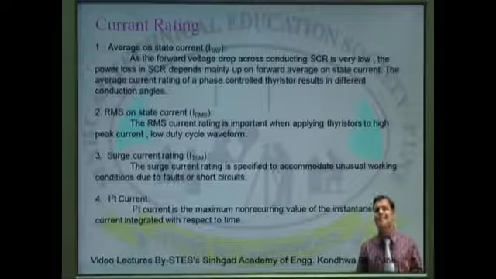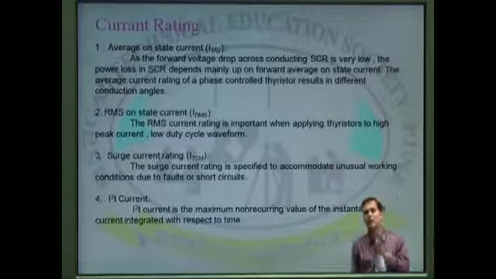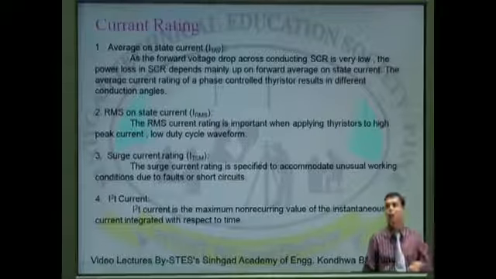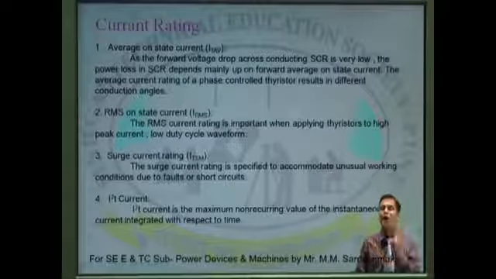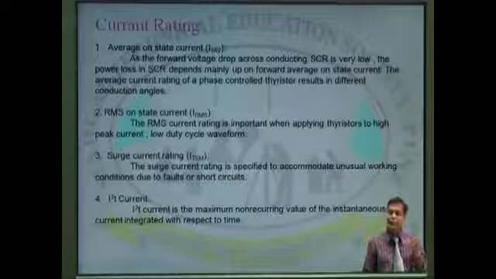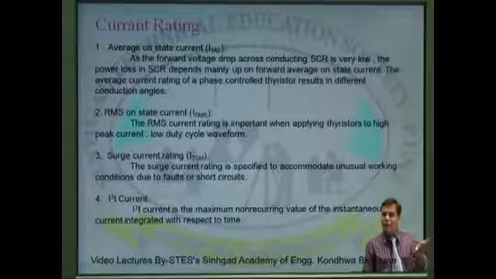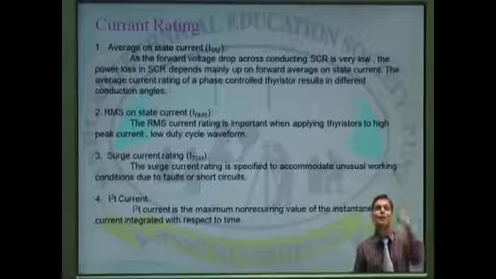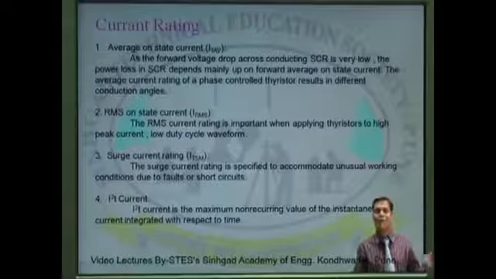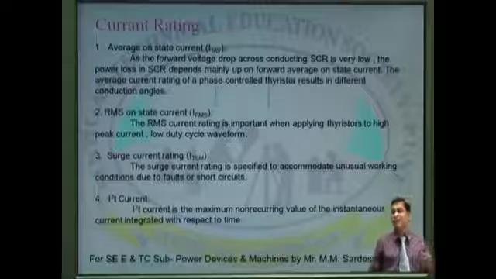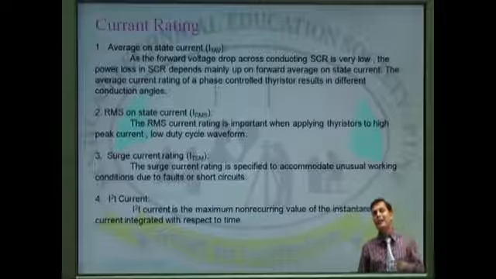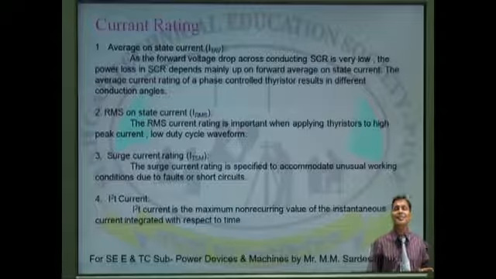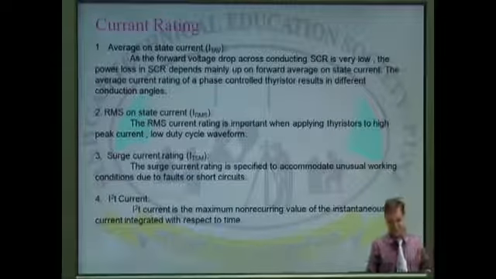So in such cases, we have to go for IT RMS and should not depend on the IT average, because IT average may be small, as it's the average taken over on time and off time. But in case of low duty cycle high peak signals, though the average is small, for a shorter duration of time the current may increase to a specified limit and damage the device. Even for a small duration of time, if current exceeds a particular limit, it may cause more power dissipation, which may increase the junction temperature and damage the device.